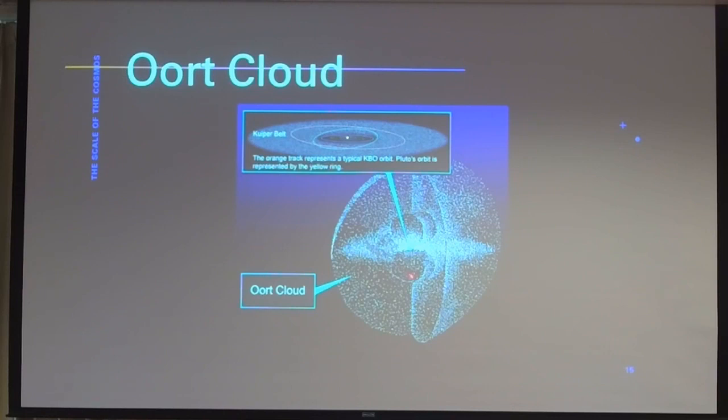But to give you another scale, traveling at the speed of the Voyager, that 40,000 miles per hour, to get to that inner part of the Oort cloud, it would take us about 300 years. So now we've gone to Neptune, which is about 12 and a half, to the Oort cloud, which is 300. So again, we're still traveling very fast, but these things are just so massive and so vast that it just takes a lot of time to get there. Again, that's a problem that we have in science. We're trying to get there. I'm optimistic. And then to get to the outside of the Oort cloud would take 30,000 years.